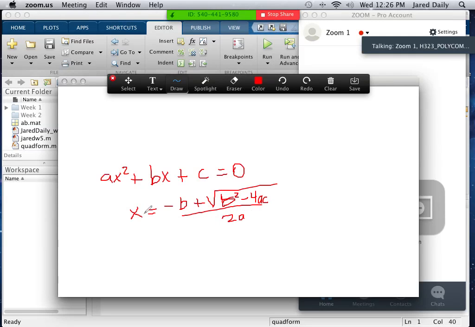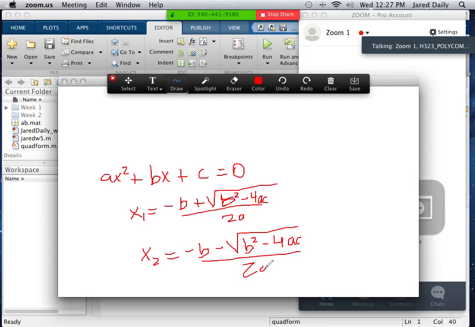And there's another solution. We call this one x1, and we call this other solution x2. It's actually the same thing: negative b, but minus the square root of b squared minus 4ac, all over 2a.